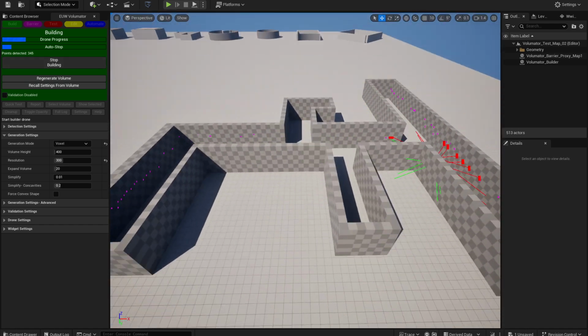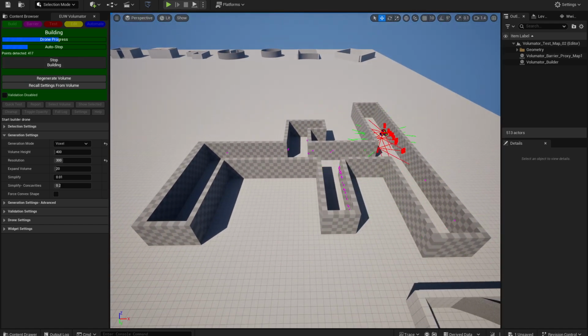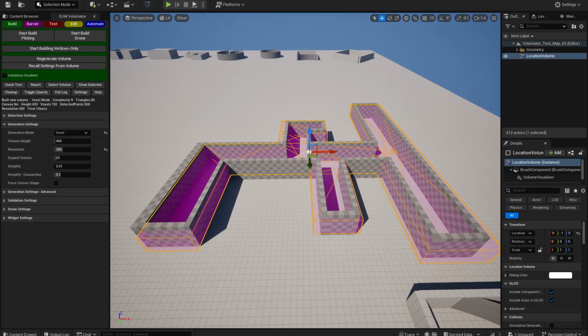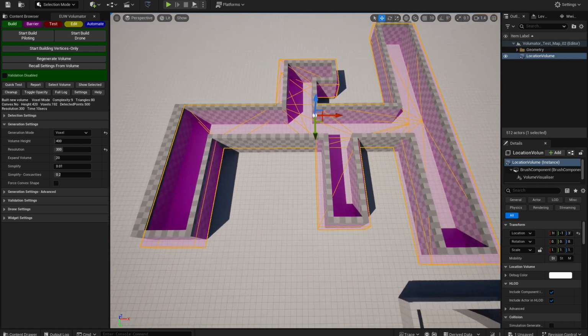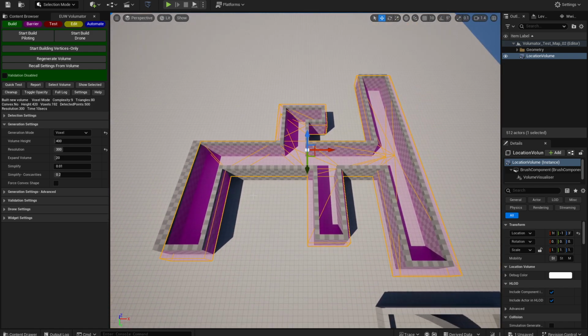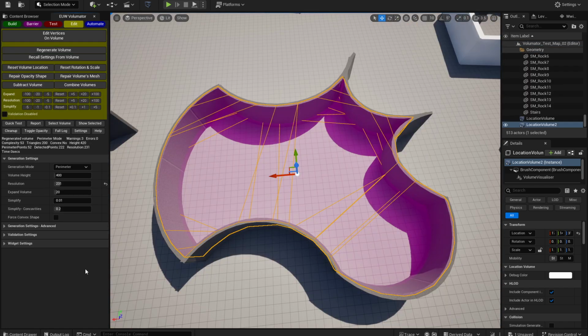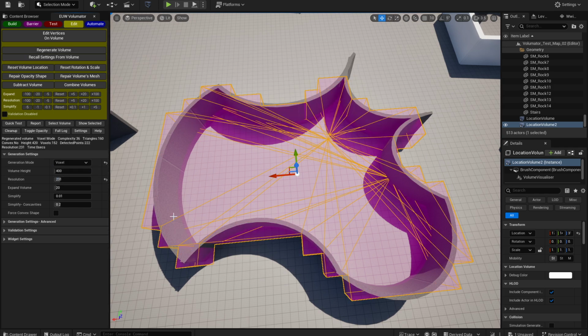So the positive for this mode is you'll never get any warnings or errors. It's always fully covered, but you have to do a really thorough search. As it's voxels, it doesn't handle curves very well, but it does a really good job in situations like this. You can also switch between the modes after the fact, just like any other generation setting. So here's a nice perimeter mode volume, and we can switch it to voxel mode, and you can see the outline of the voxels really clearly here.